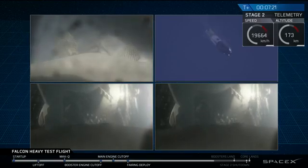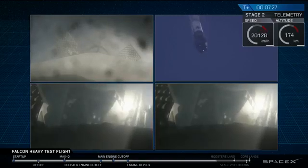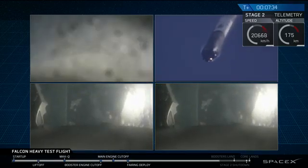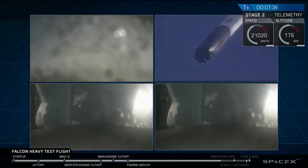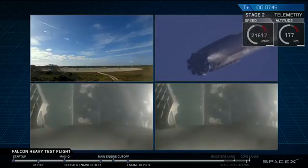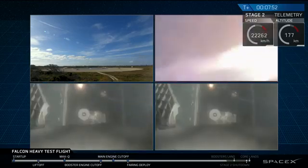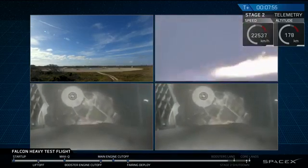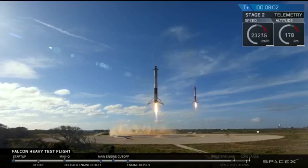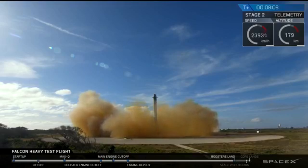Even though those two booster views look very similar, those are actually representing different boosters. They're headed towards Earth and about to begin their landing burns. Watch for the landing lights at the trail end of that landing burn. Go! The landing burn has started. Both boosters looking to be on track towards their respective landing zones. The side boosters' landing legs have deployed, and the Falcons have landed.